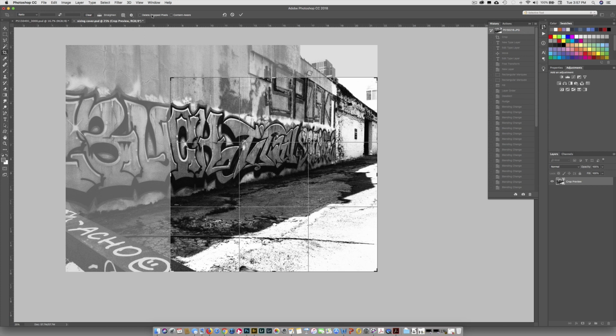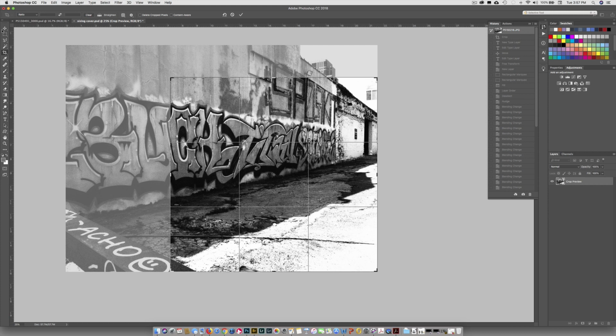Next up, you have the option to delete cropped pixels. Sometimes I turn this on, sometimes I turn this off. Right now it's off because I've been doing a lot of compositing, and sometimes I want to regain those pixels after I crop them. And then content aware. This adds image area. So if you had a panorama or something that you did and you had little white areas where you didn't have enough information, Photoshop will try to generate that information to throw it into those corners or whatever part of your canvas it's on. So it depends on what you're doing as to whether or not you need that.